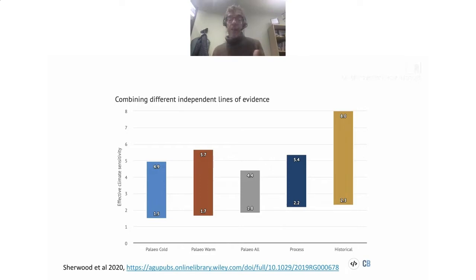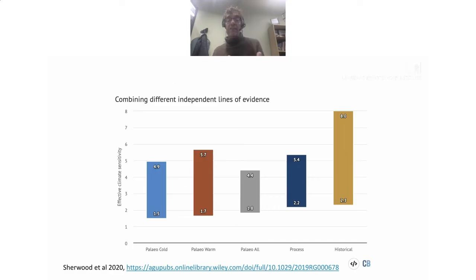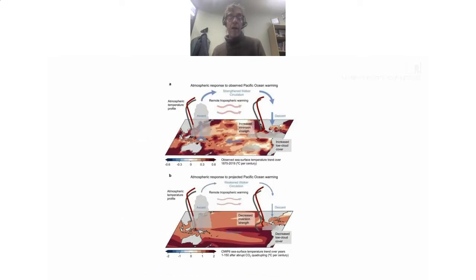So we tried to look at this quite carefully. I don't have time to talk about all of them today, but the ones I want to touch on are looking at the individual different kinds of feedback terms, and trying to look at evidence from the historical time. So I will go on and talk about those two aspects in particular. I'll just go back one slide. If you look at the constraint from the historical time, it looks like we really can't constrain this equilibrium climate response very effectively. And this is interesting, and here is why. Sorry, this diagram is not very big at all, but hopefully you get the idea.